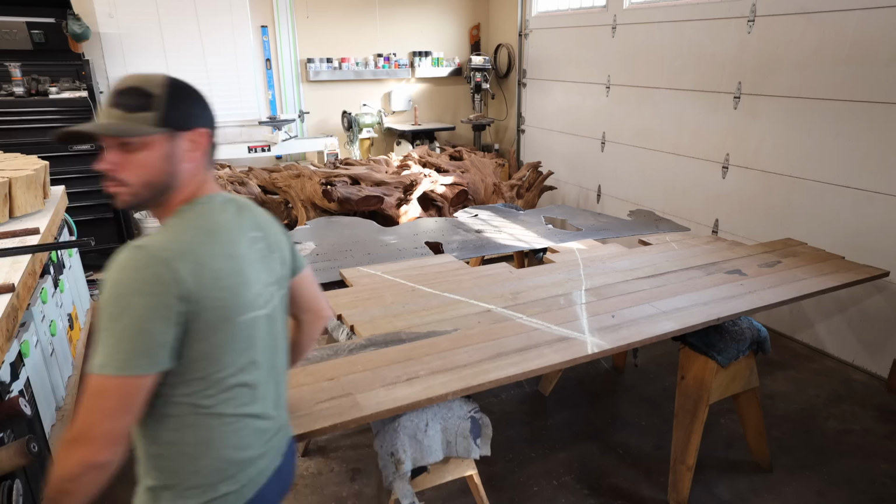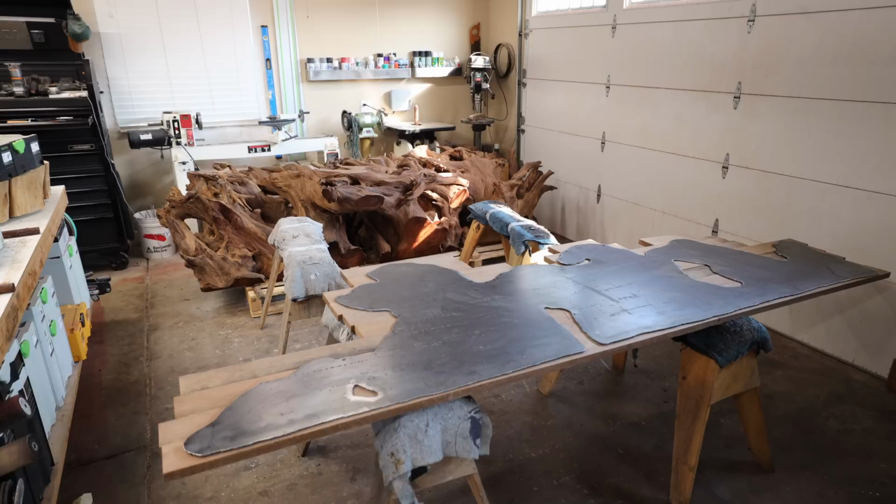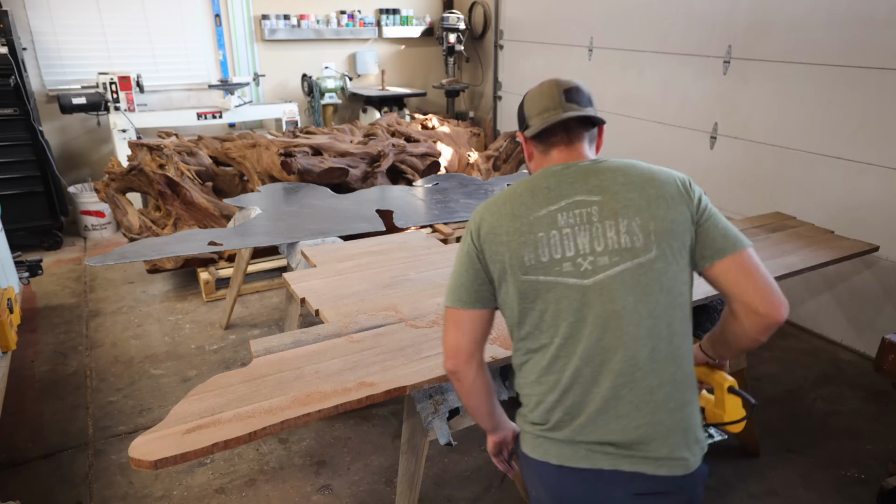The next day, I took the Rotex and rough sanded the top to get some of the glue off, traced my profile, that looks kind of like a dog now that I look at it, did a little trace work all the way around to get my profile, and I started shaping it with my handy-dandy DeWalt jigsaw. When I traced this profile, I actually used a washer as my scribe. That way I had a half inch larger reveal than what the actual steel was.